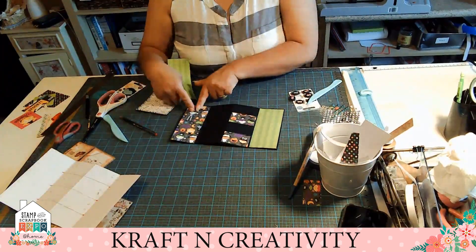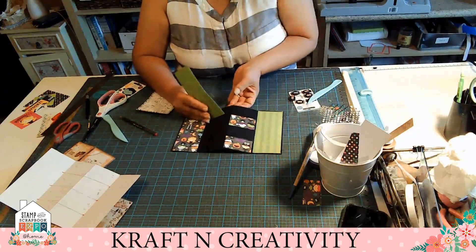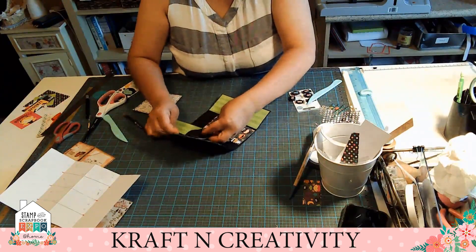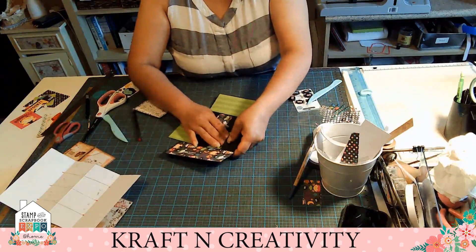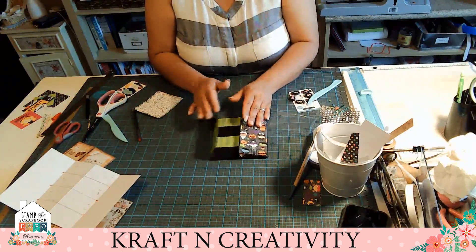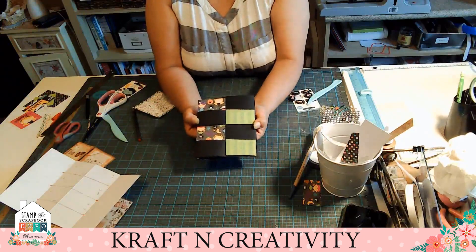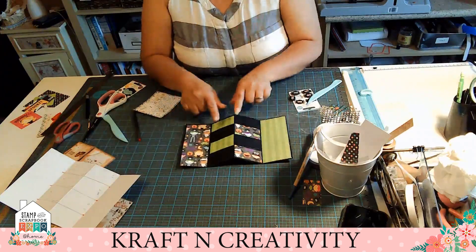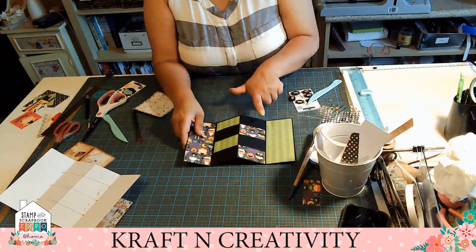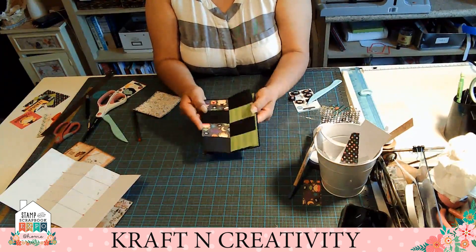We're gonna use the other one. And because we have the pattern over here, we're gonna use the green pattern over here. So this one is gonna go like this. And we're gonna do that one like this. The reason why we're doing this is because we're gonna have our secret compartment over here. I don't know if you see the difference — we have the green and then we have the pattern over here. Now it's gonna change. This one is gonna change to green and the pattern is gonna change right here.